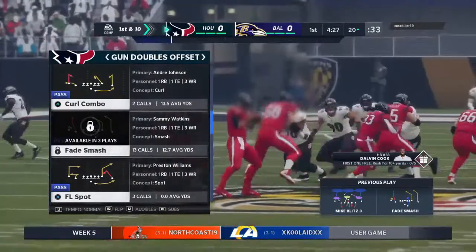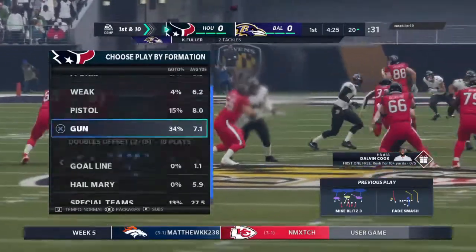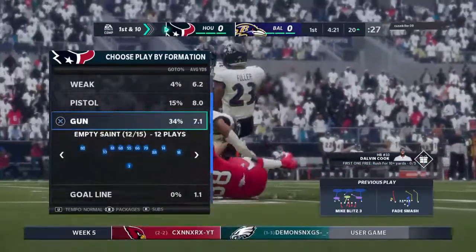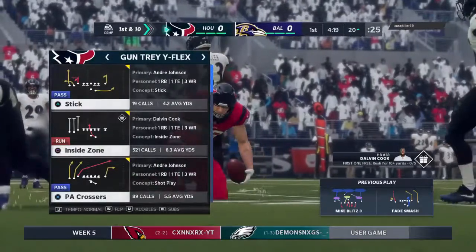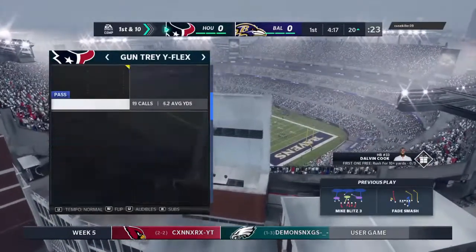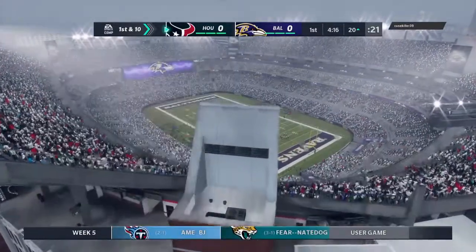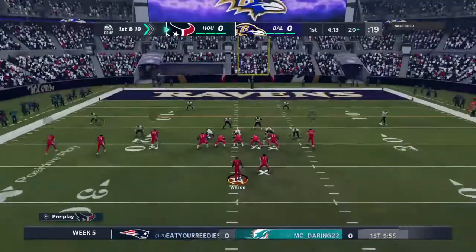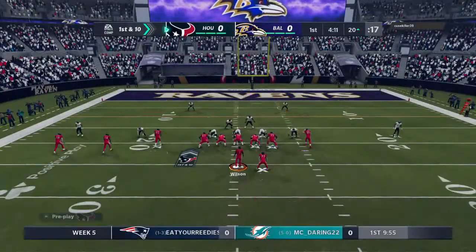Brandon, lest my eyes deceive me, I think they found a matchup that they're trying to exploit here, don't you? I mean, that's the 2nd time they've gone to him here on this drive. Yeah, opening drive. It's a tone setter, right? I think they're going to be looking his way a lot. Yeah, and I think that the way things are going right now, they like him as a featured receiver. Let's see what kind of adjustments the defense is going to make to try and take that away.